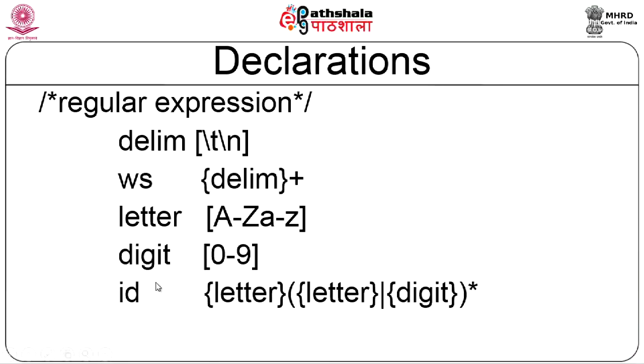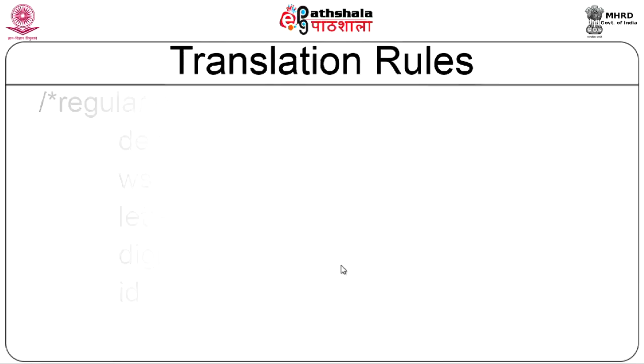And I am defining what is called an identifier. This example we have already seen, but we are just using this part of a Lex program here: letter followed by letter or digit, the whole star. We know that this is a Pascal declaration. It should begin with an alphabet, and I can have any number of alphanumerics after that. So, that is what it defines here. These are some examples of the declaration rules, the declaration information.